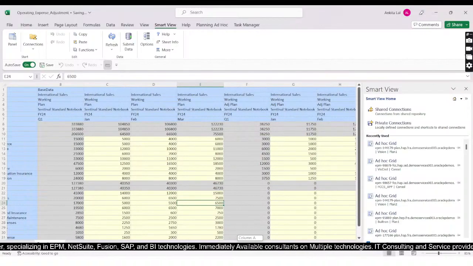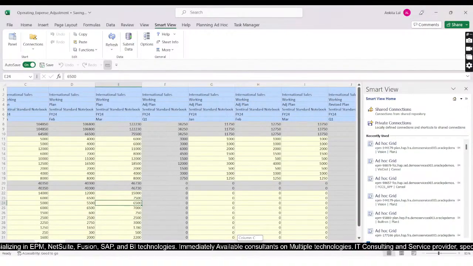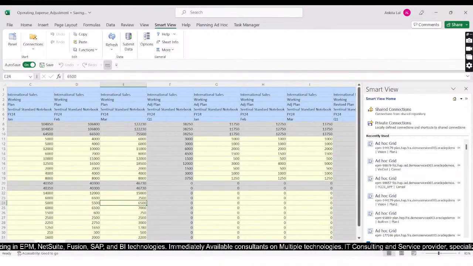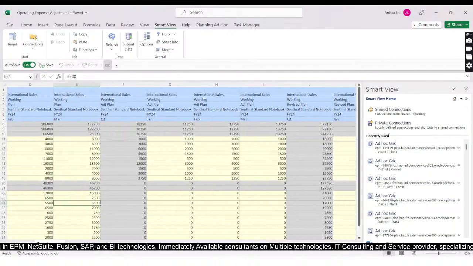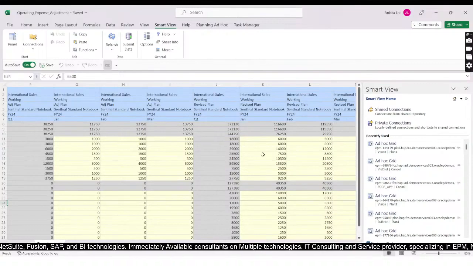Okay, so we already have a plan with us. Then because of the changes in the SOPs, we need to make the changes and adjustment into the plan, so that we have been doing into the adjust plan. So now the adjusted figure will all be visible to us in the revised plan.